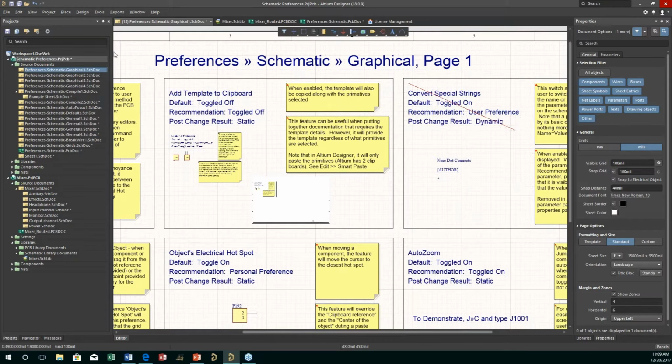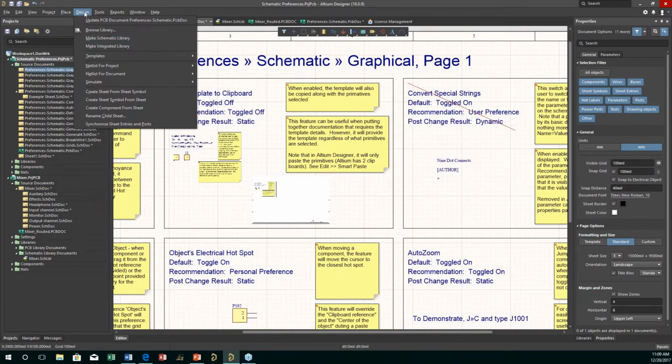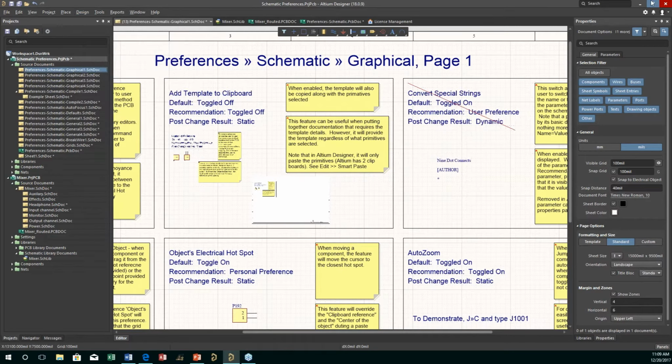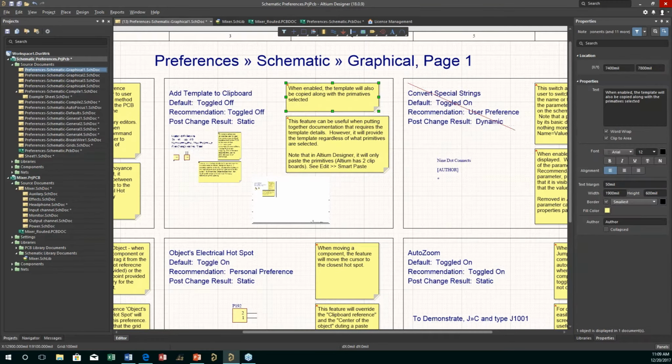One of the things that went away is this thing called design document options. You used to be able to hit the D key followed by the O key, and it would bring it up. What Altium has introduced is this thing called the properties panel. And we're going to see this throughout my entire presentation today. Basically, anytime you select something, it immediately brings up its properties. So the property dialog, which we've seen forever, has now gone away. It is now a panel.